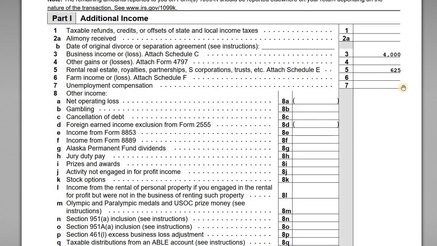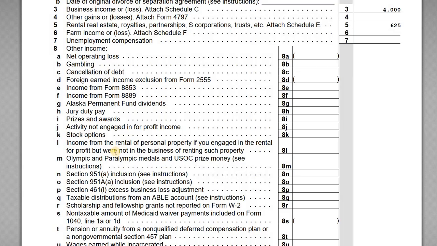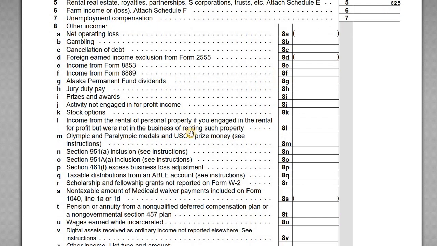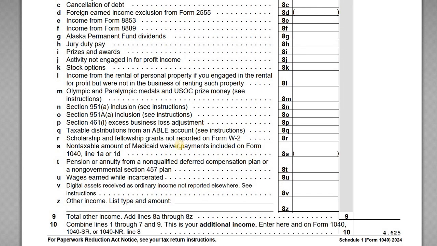Schedule F for farmers. If you received any unemployment compensation, the taxable component would be reported there. And then all of these other items, right? Some of the ones that we see frequently are gambling income. So if you do receive a 1099 or a W-2G for gambling winnings, those are reported up there. If you had any canceled debts, so credit card debts that were canceled that are taxable to you, those would be reported up on line 8C. A few other unique items down here. In this case, none of these apply to us, so that's why we left it all blank.